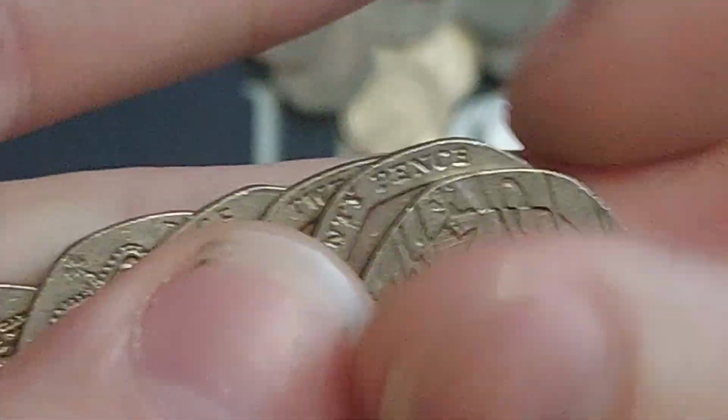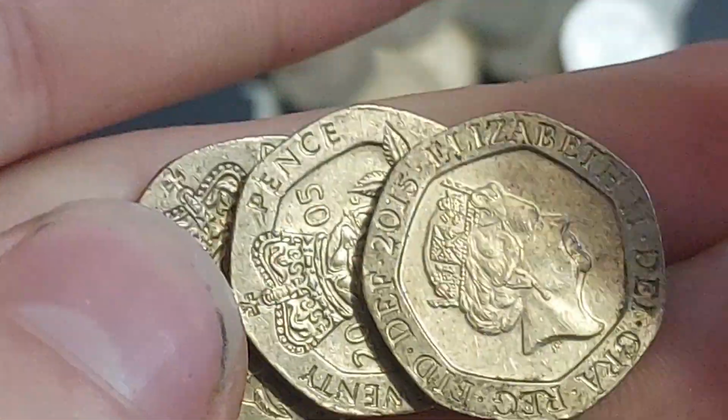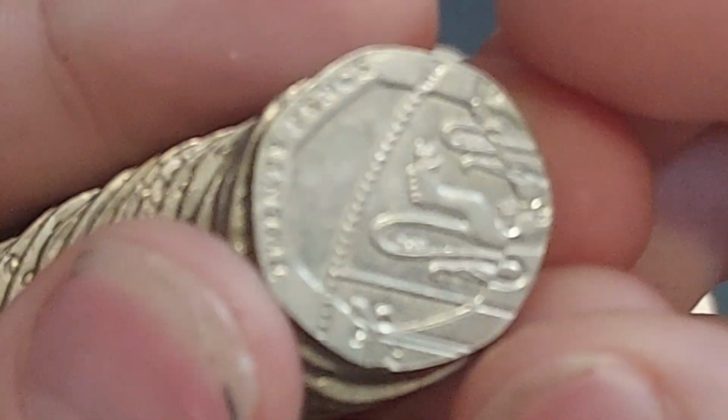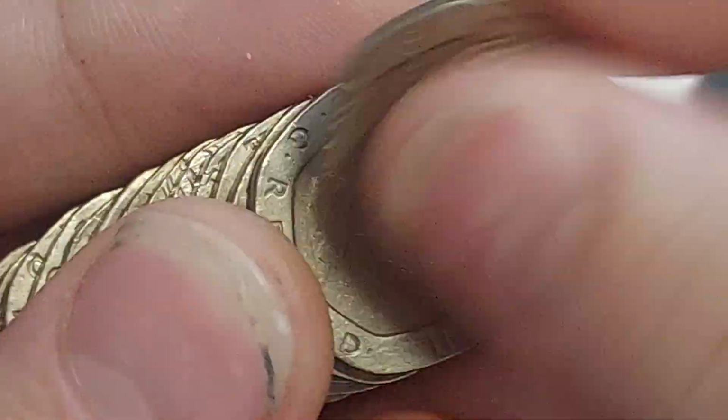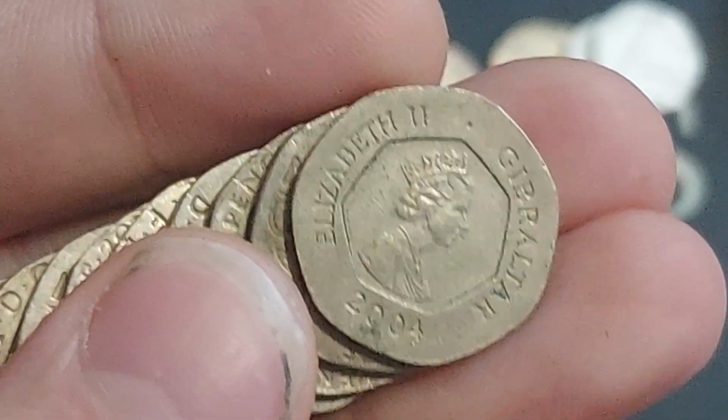Yes, you heard that correctly. So yes, we are going to have a little look every now and then, and fingers crossed, find the Mule, the undated 20p coin. Never know, we could well stumble across some territory coins along the way as well, whether they are from the Isle of Man, Jersey, Guernsey or Gibraltar. Sometimes, if you are super lucky, they could turn up in your change. And again, for a little bit of fun, if you have found a territory coin lately, let us know in the comments. And together, let's keep that dream alive that there's still some commemoratives out there.